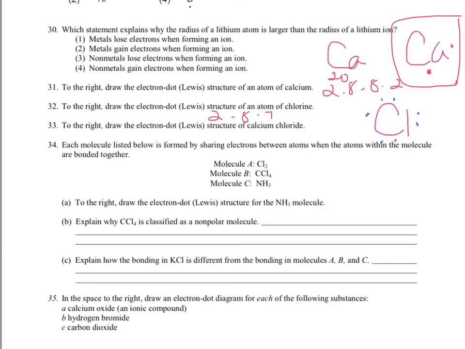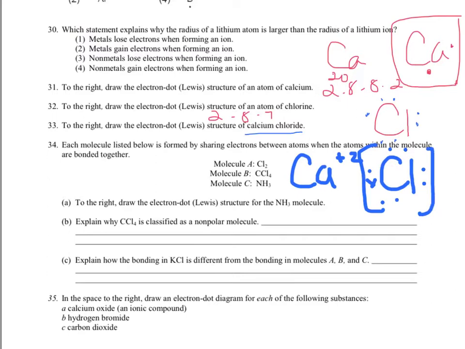And lastly, it asks to draw the Lewis dot structure for calcium chloride. Now, calcium is a metal, and chlorine is a nonmetal, so they will form an ionic bond. When drawing the Lewis dot structure of an ionic bond, what you'll first do is draw the Lewis dot structure of the positive ion, and it will have no dots, as it will have lost all of its electrons and donated them to the negative ion. So chlorine originally has 7 dots, 1, 2, 3, 4, 5, 6, 7, but it desires 8, so it will have gained 1 from calcium.